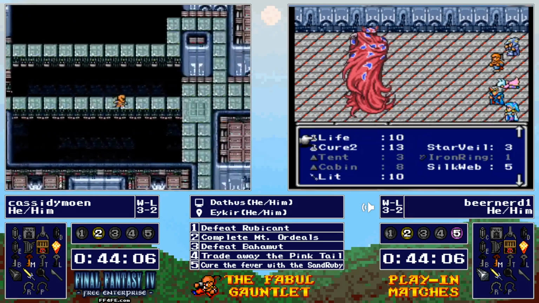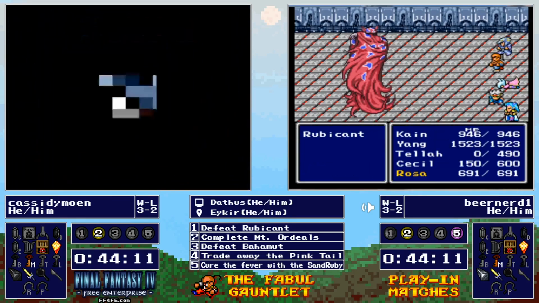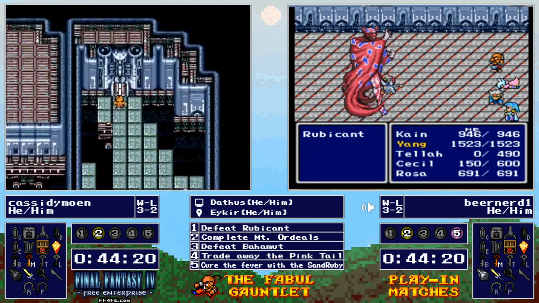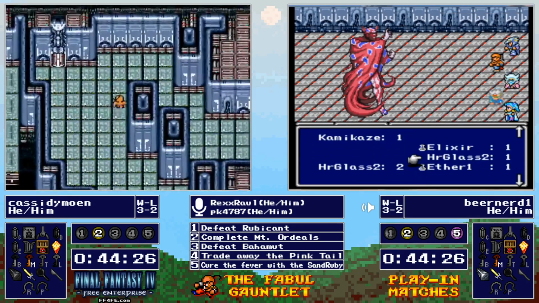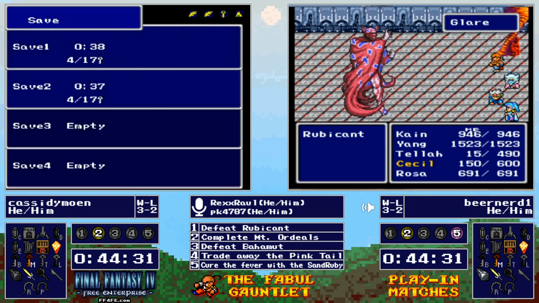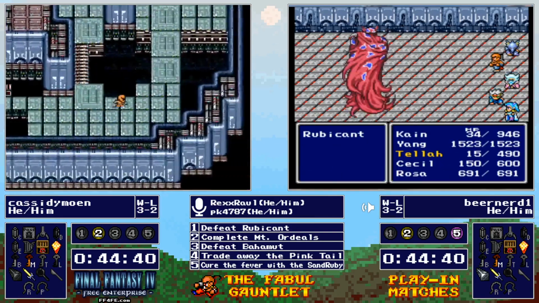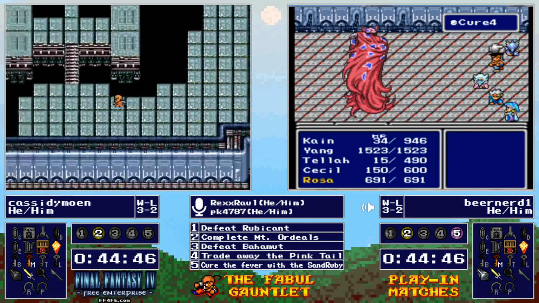And that Blizzard Spear is going to be very nice to have. I believe there was an Ice Brand as well. Yeah, if you still have... Well, yeah, I think given the elemental weakness at this level for Cecil, the Ice Brand's going to be better than the Excalibur, but Blizzard Spirit Cane is going to be doing a majority of the work. And my guess is Beernerd's going to want to try to keep Cecil alive through this. He probably wants to get that experience on him as quickly as possible.